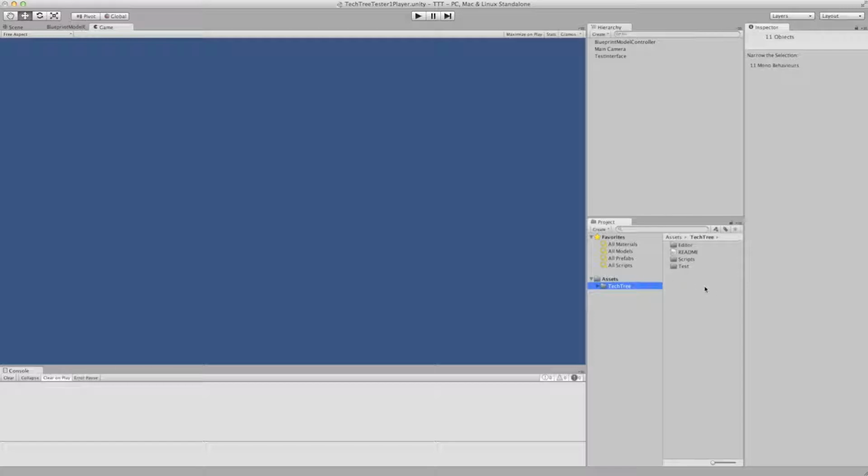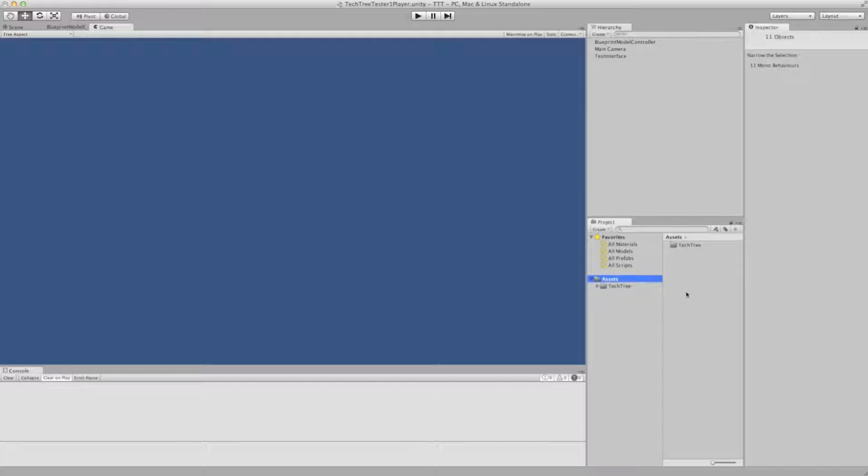TechTreeTool is designed for creating structures where the player can build or research items, which then enables other items to be built or researched or achieved, whatever you like. When building these items, I've used the term blueprint for the template of the item, and a unit for when the actual item is built inside the game. And of course, when you're building things, they cost resources as well.